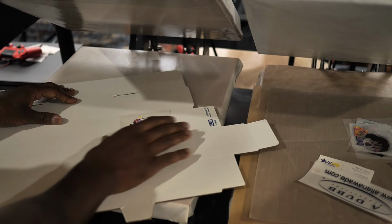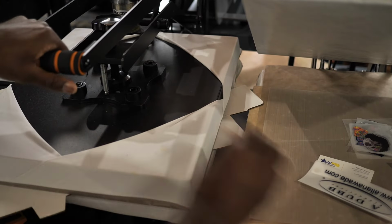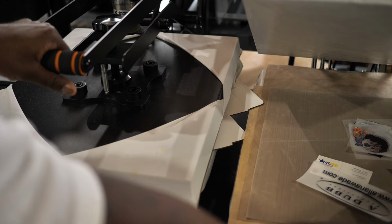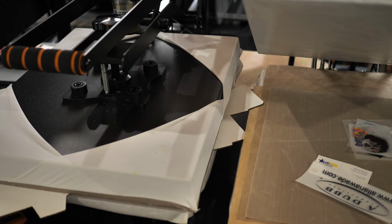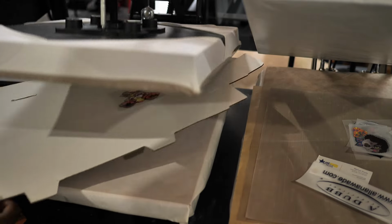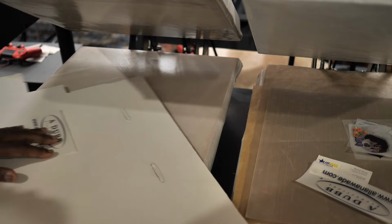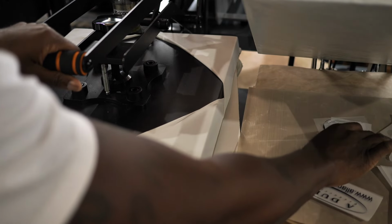All right, so boom, put the design on there, press it down, 300 degrees, 10 seconds. Grab the other one that says A-Dubb Productions, www.AllenAwade.com on it. Place that on the other side. As soon as that pops up, I'll go ahead and take that one off and go ahead and turn my box around, press that down, boom. And I get a bunch of boxes done like that.